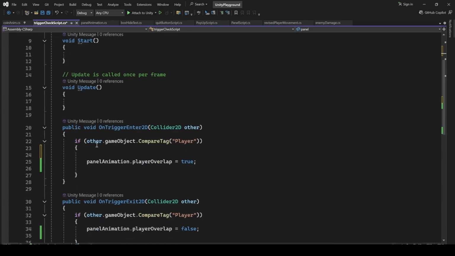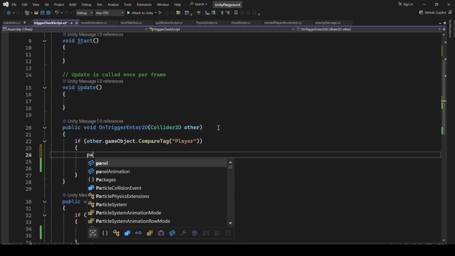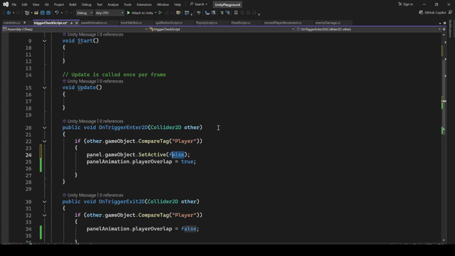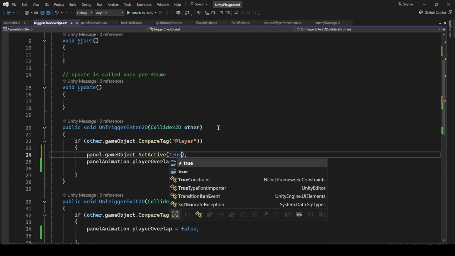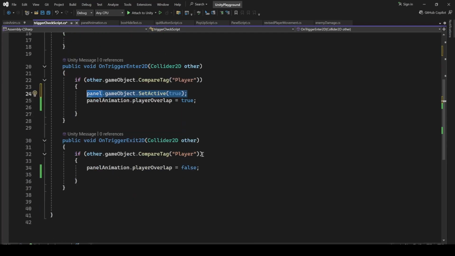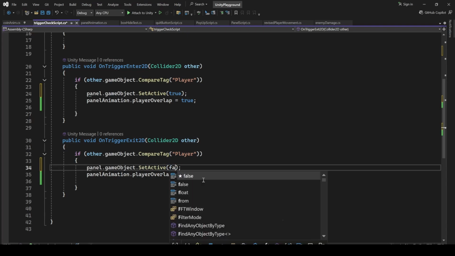And then we'll say if other game object can protect player, and then we'll say panel dot game object dot set active true. And we'll copy this on the code, and then when we exit, we want to turn the panel back off, so we will set the panel to false.